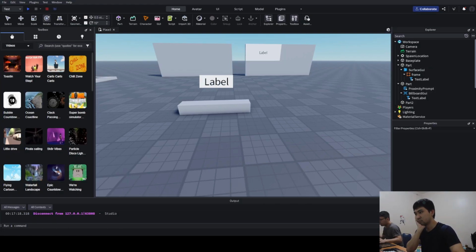And to show you an example of what we're talking about, what we're going to do is, in StarterGui, click plus, and insert a ScreenGui. Next, I'm going to insert a frame inside of the ScreenGui. I'm going to scale it up like this and move it into the center. And inside the frame, I'm going to insert a text button. With the text button, I'm going to make it something like green.